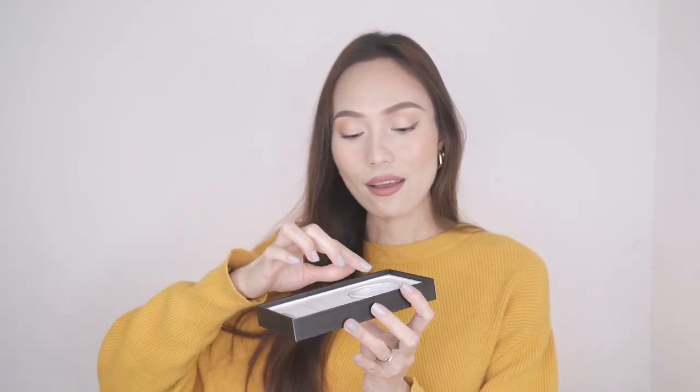So you have here the USB-C still inside the box, and then you have this, I think the instructions. You also have this thing for the SIM card right here, and then you still have this Apple sticker, which is, they give you only one sticker now. So that's it from the entire box.